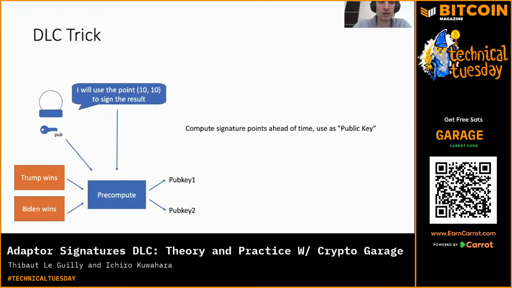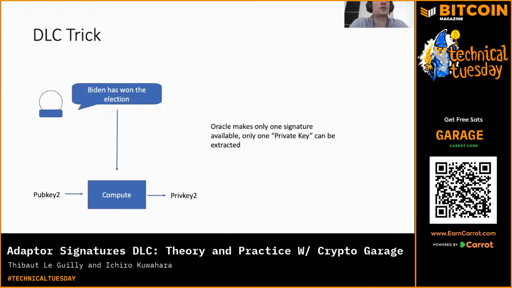And using these two elements, as well as the possible outcomes for the event, the parties are going to be able to pre-compute so-called signature points, which are quite similar to public keys in how they are represented. And then once the Oracle releases the signature, actually this signature is basically the private key. That's a bit abusing the term, but it's basically like the pre-image of the signature point that was computed before.